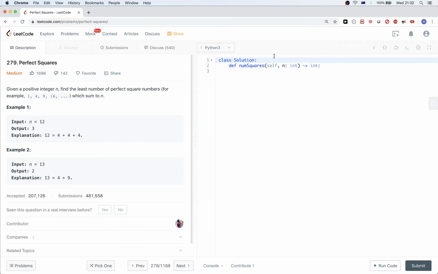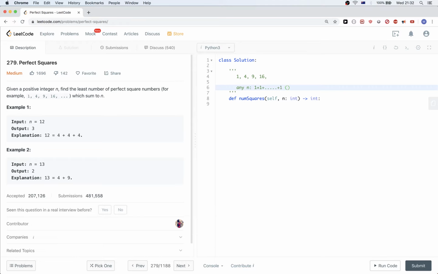So here, the first thing we can observe is that any number n that we have, you can do 1 plus 1 n times.